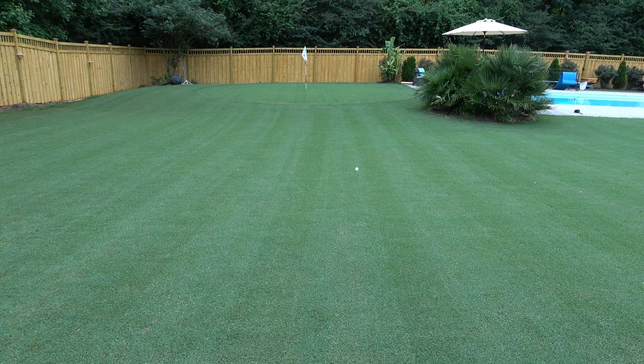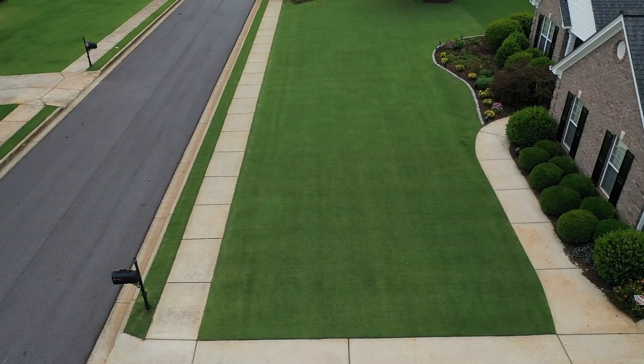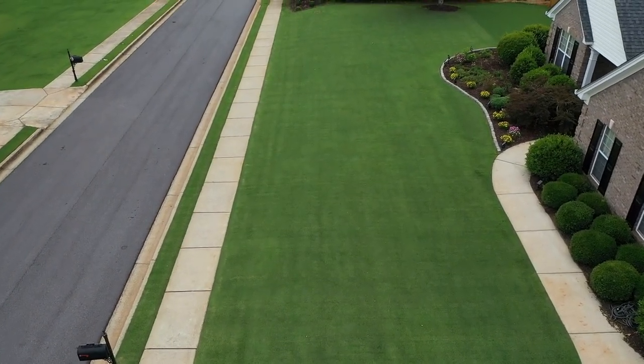Howdy. How do you get that really thick, dark green lawn? That's what a lot of people want. A lot of people want a dark green, healthy looking lawn. And I'm going to tell you the secret in two easy steps. Two easy steps. Hold on one second.